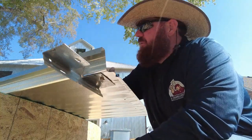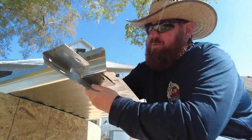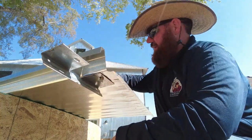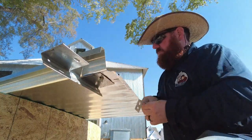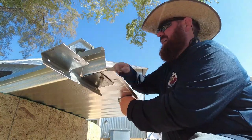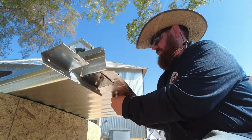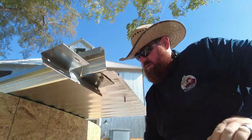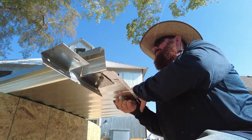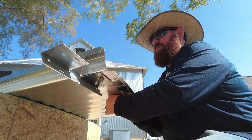Especially for our application, but even if you were building an actual grain silo, we're gonna leave this loose so that it can move around as we need it to. When we install it on the house, it's gonna need to be fastened to plywood sheathing, so we're going to need the ability to move it around.